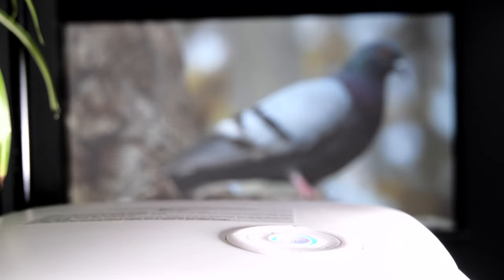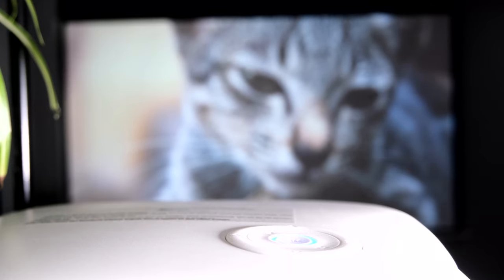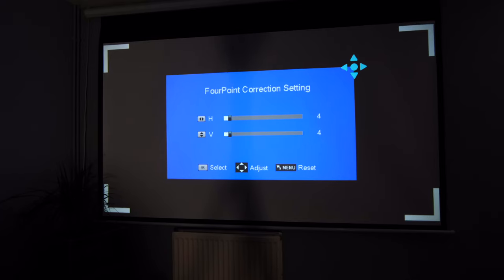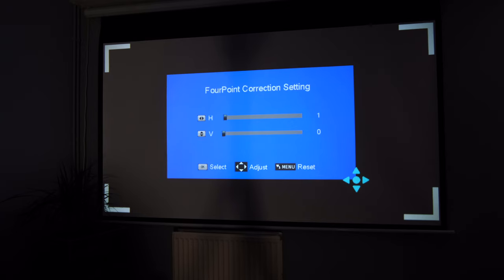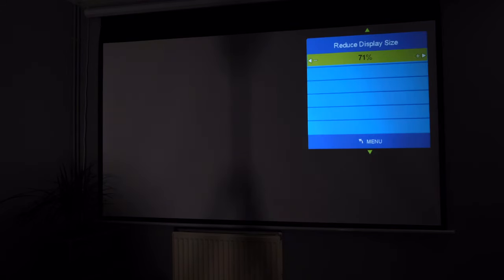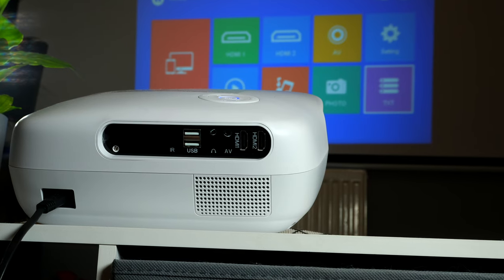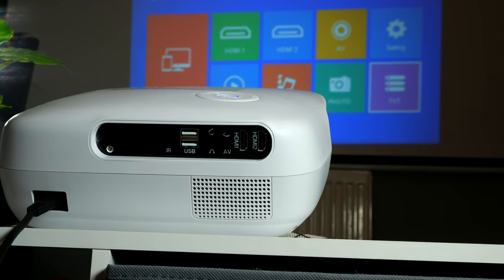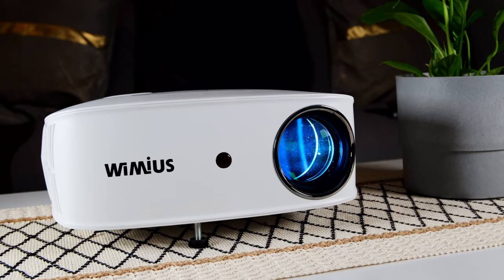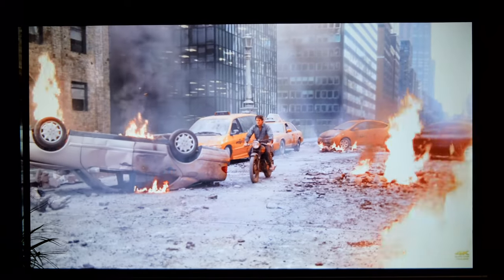That's pretty much setup sorted. You can also do this all manually if you aren't happy with the picture being automatically adjusted. In addition to its keystoning abilities, it does have a 4D 4P digital adjustability, which can adjust the image vertically and horizontally so that you can ensure each corner of the projected image is to the size and alignment that you require. This is an ability you don't really find in projectors at this price point, and whether you have a small or awkward space, being able to simply adjust that image to fit perfectly with the intended surface makes the setup process really easy.